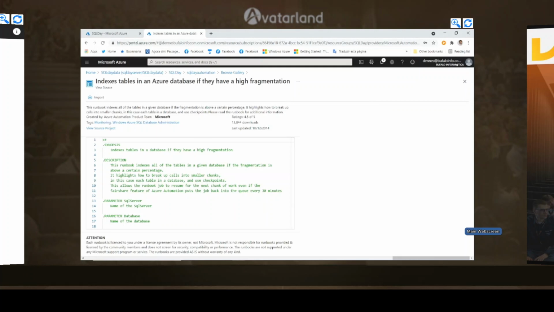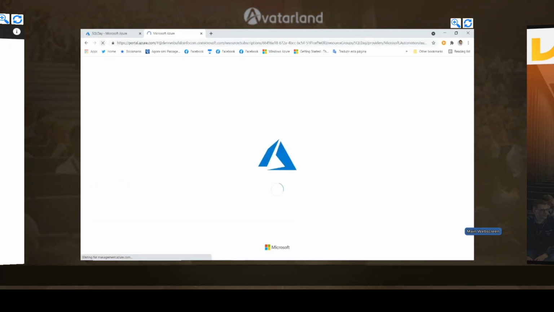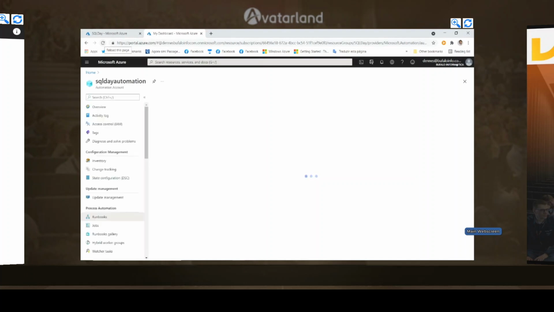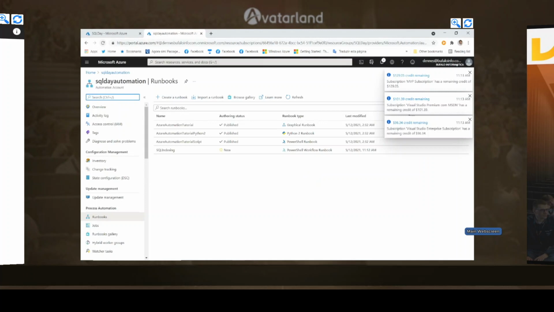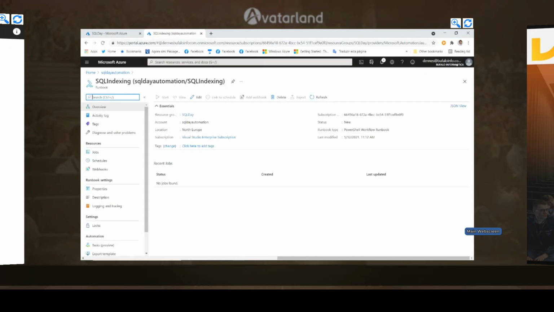I keep on the same screen, but I can get back. Make a refresh here. And we can see SQL indexing, our runbook. So I'll get into this runbook that I just created.